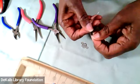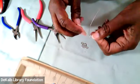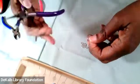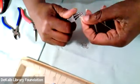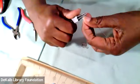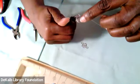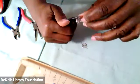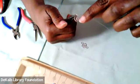And now, there's my little tip, there's my little wire. I'm going to make a loop right here. And again, it doesn't have to be a large loop. So I'm just gonna slide down about a third of the way down my pliers. And again, there's the tip, there's the top of my loop, and the top of my center loop right there.